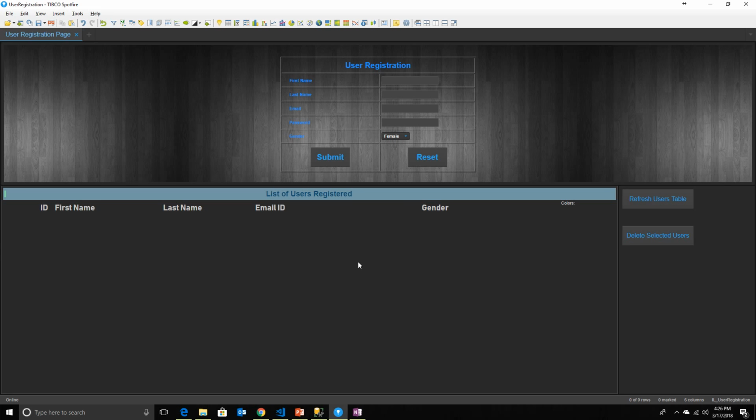The whole functionality is about being able to submit the data through Spotfire, see the data that has been inserted, and delete specific records based on the marking, right?